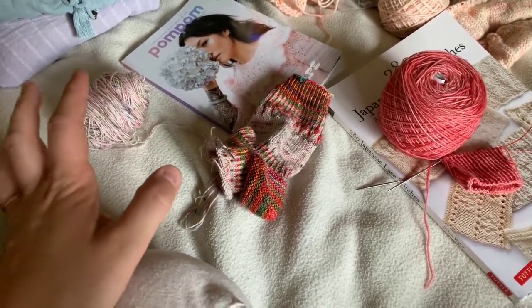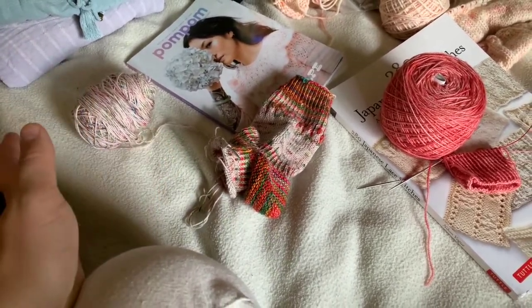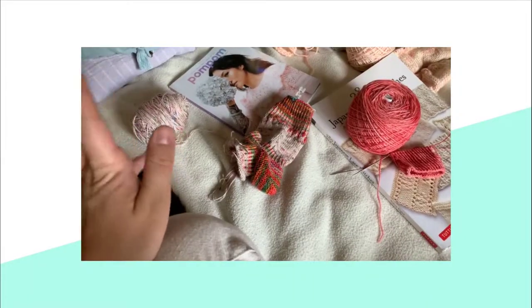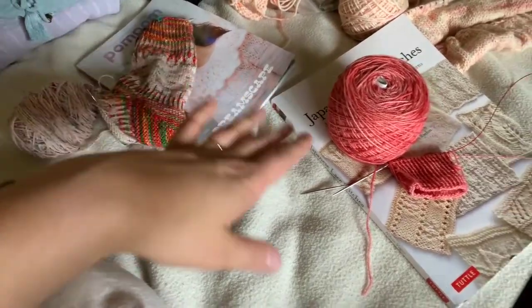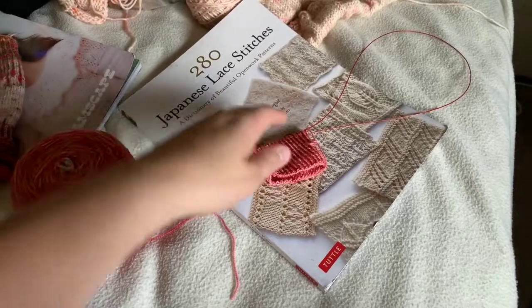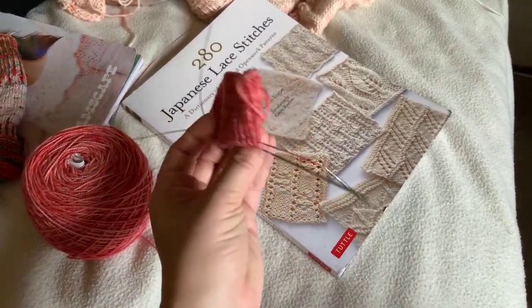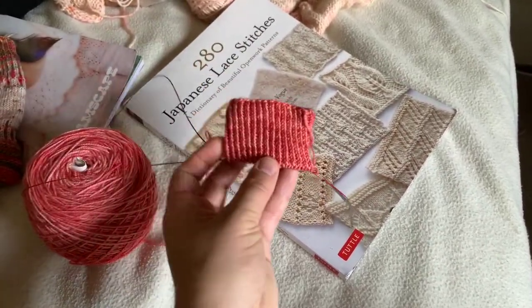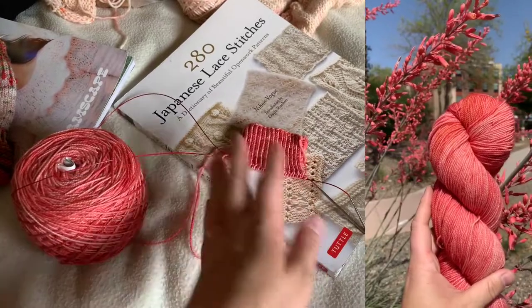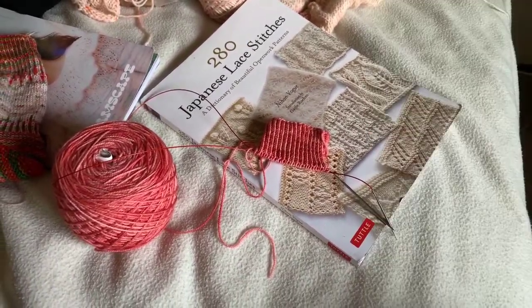Now, is it worth bringing a pair of socks that is three-quarters of the way done to work on this trip? I don't know if it is. I'm not quite sure about that. Also, I'm not quite sure about this: I have a cuff started for a sock design I want to do. The red yucca socks that'll use some texture and some lace stitching in order to simulate the red yucca plant that I fell in love with when I was visiting Arizona.